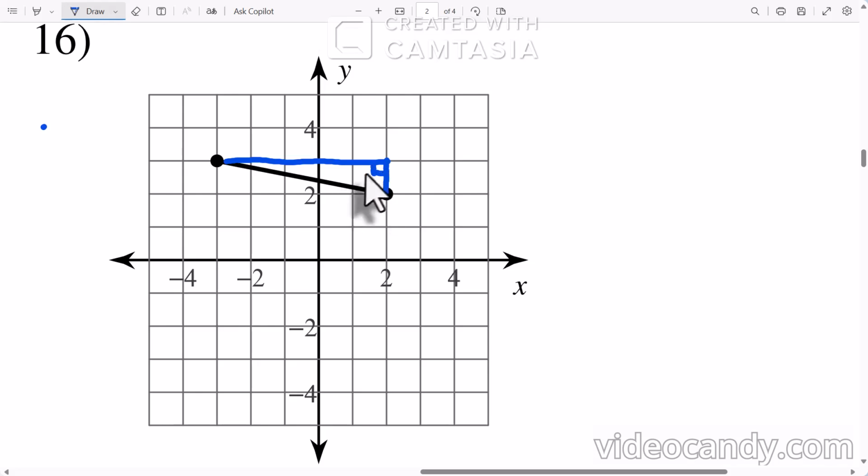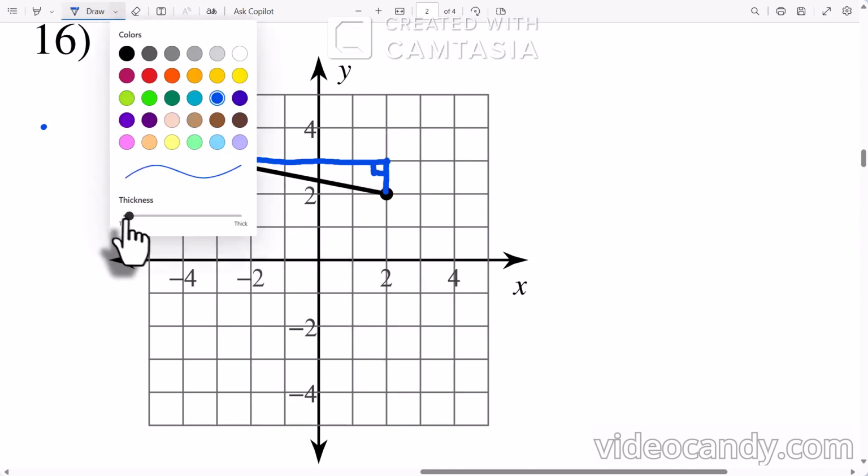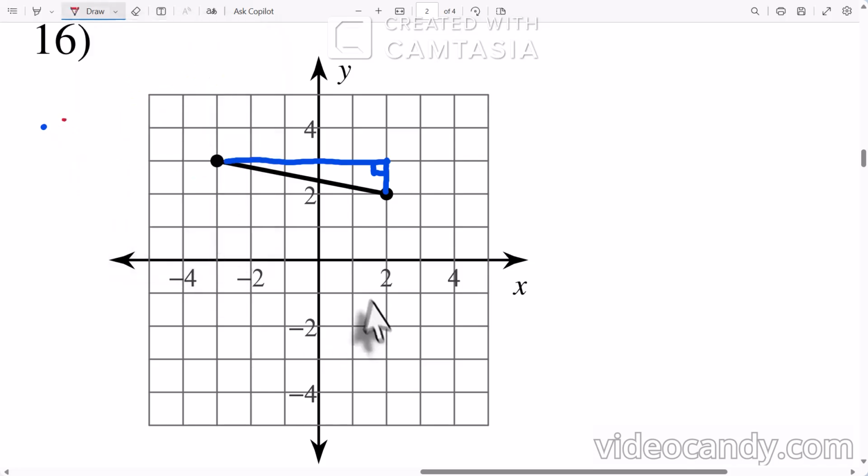Okay, that right angle should be across from the line segment that you're finding the length of. And just make sure, once again, that these squares count by 1. Make sure they don't count by 2. This is 1, 2, 3. So, yes, each square is worth 1. So this length right here is going to be 1. And the horizontal is going to be 1, 2, 3, 4, 5. Okay, that's a 5.